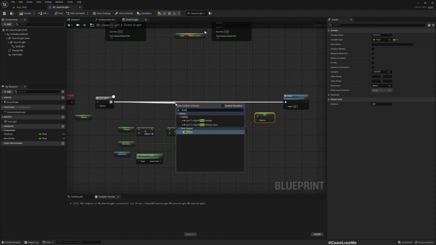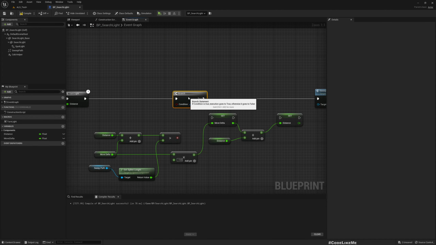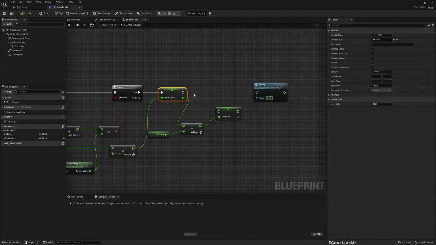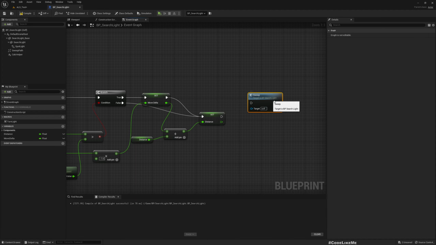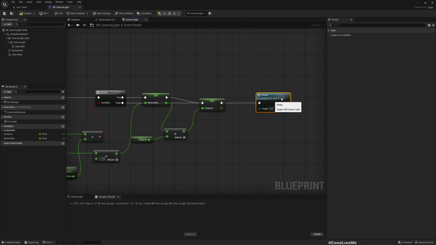So if this is true, I need to reverse. Otherwise, I don't need to reverse, I can continue. So this is one possibility.